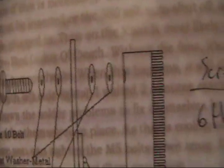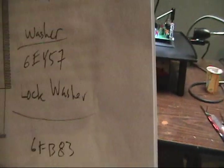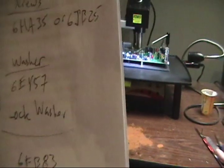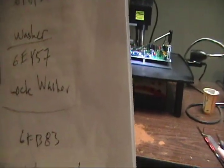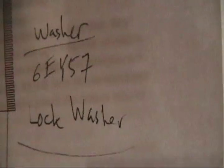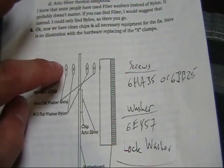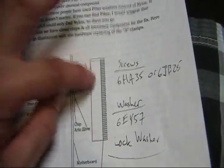Since I do so many of these I needed more parts at a better price, so I found Grainger. At Grainger you can get a box of these at a fraction of Lowe's price — the nylon washers only came in a pack of 400. Here are some part numbers for Grainger if you want to write them down. For the bolt mod you go: bolt, metal washer, nylon washer, nylon washer, metal washer, and the heat sink.